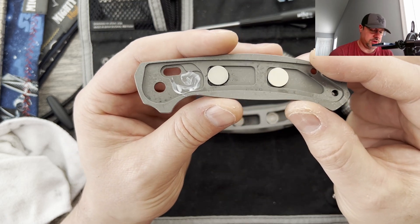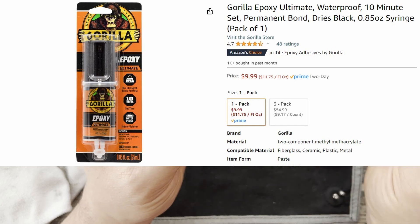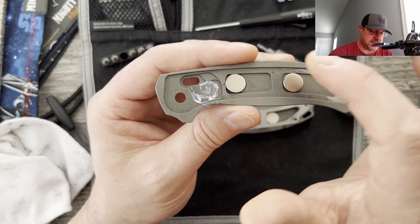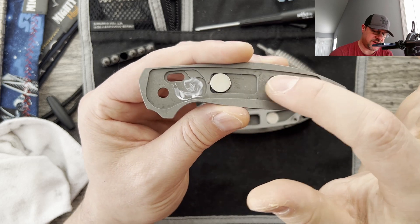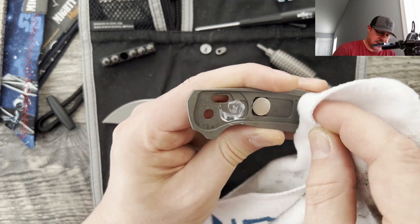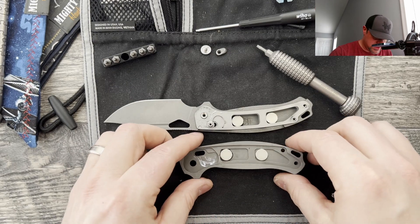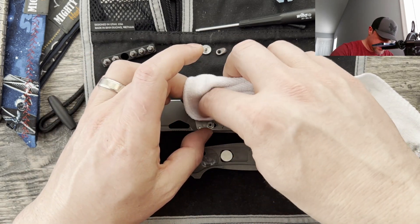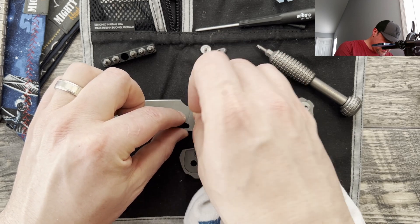With the epoxy, you want to make sure you use a clear epoxy. I'll try to link it here. What I typically do is clean the surface, lightly sand the side that is going to be epoxied or glued down. I do that just to make sure it's not a completely flat, smooth surface — it has something to kind of grip on, because the steel liners are going to be pulling it to the side. I don't want to take my lithium grease out because that's all the way downstairs, but you don't have to use lithium. I just like lithium grease in this instance for the crossbar lock screws. I'm going to remove the excess. It's very dirty from the oil, but I also think that's the stone wash coming loose.